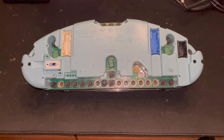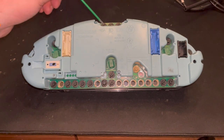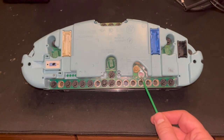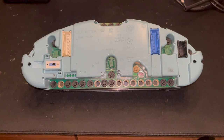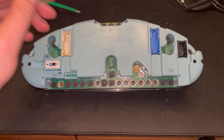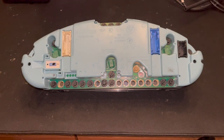Now the cluster is out and this is the back of the cluster. What we can see here are different bulbs that come up with different lights on the dash. We've got three big ones that light up the whole instruments — the speedo and the rev counter. In here are the two light bulbs — well, one, because the other one burnt out. These are the ones that give light to the display, so these are on order and I will replace them as we go. To get the cover off, I'm using a Torx screwdriver number T10 — it has to be a screwdriver because of these holes; you can't use extensions. So we've got five screws to take out and the cover will come off.